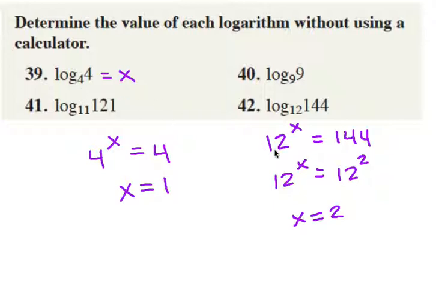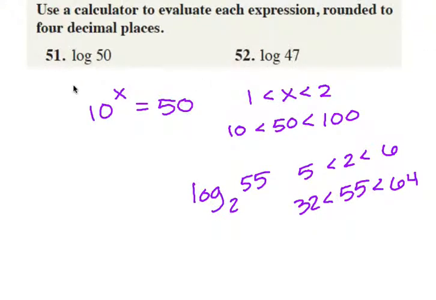So then we can look at something else. For example, number 42, this similar approach would be 12 to some power x is going to be equal to 144. And if we use the stuff from last night, we know that 144 can be written as 12 squared. Now with our uniqueness property, we can say that x equals 2. The last piece you'll see tonight is going to be evaluating stuff with our calculator. Log 50, you can literally just type that into the calculator, log 50, enter, and it'll give you a decimal, which I believe is around 1.7.